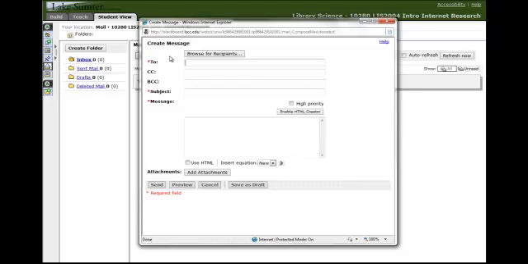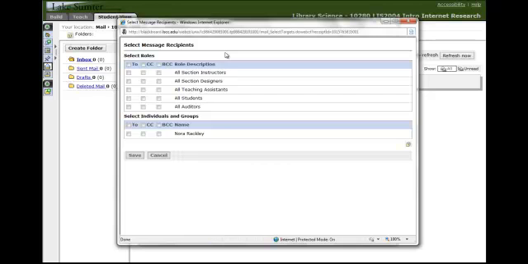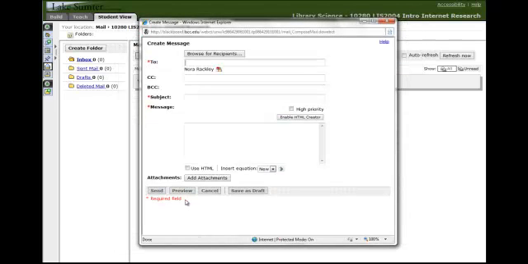To send me a message, click Browse for Recipients and choose my name, then click Save. Type a subject, then type your message. Then click Send.